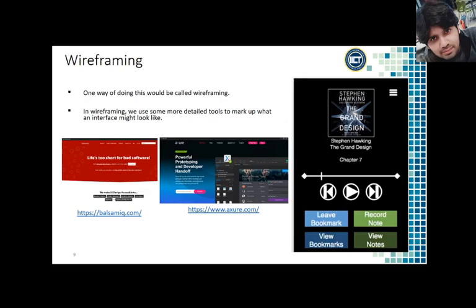After some feedback though, you will likely want to start formalizing your designs a little bit more. For example, my paper prototype might become a wireframe like this, as you can see here, an audiobook representation of an app designed in PowerPoint. So this lets us experiment with some additional details like font size, colors, and the challenges of screen real estate.